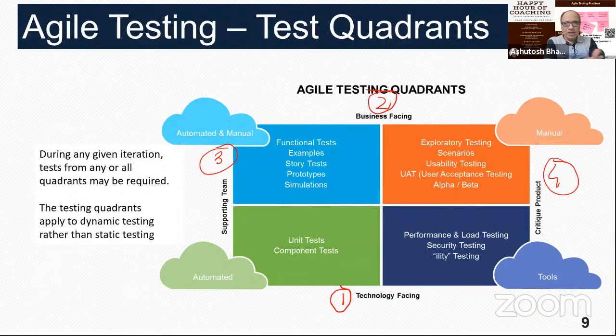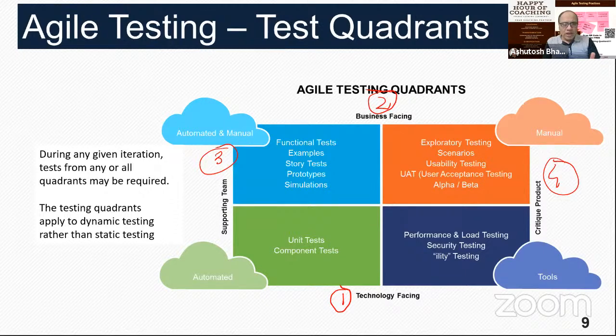So the green color tests are 100% to be automated. A blue color test case is a mix and match of automation and manual. And your orange color tests are 100% manual because they are done by the customer. And again, coming back to the blue color test cases, they don't use the word automation. They call it tools. So you will need tools like Performance Center, Selenium, etc., or LoadRunner, etc., to test those blue color test cases from a performance point of view, right?